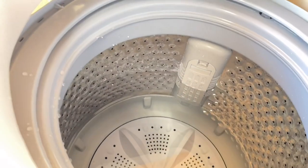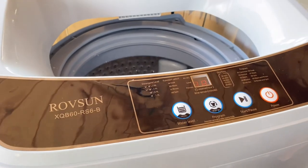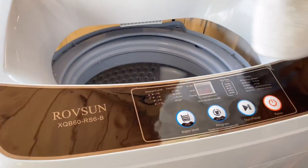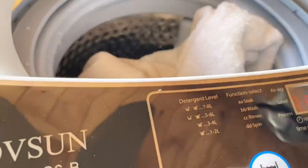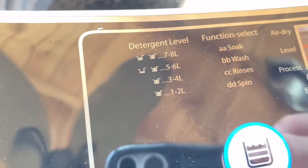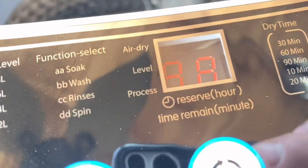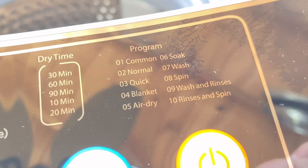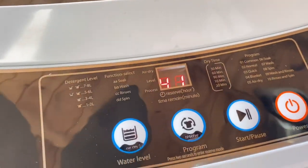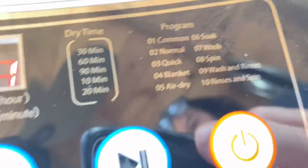You can see we have the water already at halfway. We're gonna throw in a towel right now. We're washing the towel. All right. And it tells you the detergent level here, the function that it's at, and it's got some air drying because it's got some dry time here in the program. So we're gonna do probably a normal 2. All right, so make sure we get to program number 2. Okay, we're there under normal.